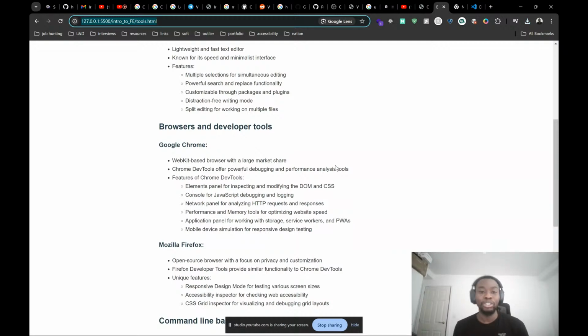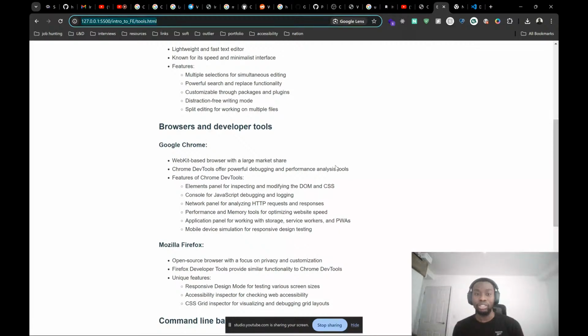And for you to understand them, you must be able to understand how to inspect elements. You must be able to understand how to debug on these browsers. You must be able to understand how to see where your request is going, what is returned from the server, the response returned, how to see the response type, all of those things. And you can't do that without understanding the browser itself.